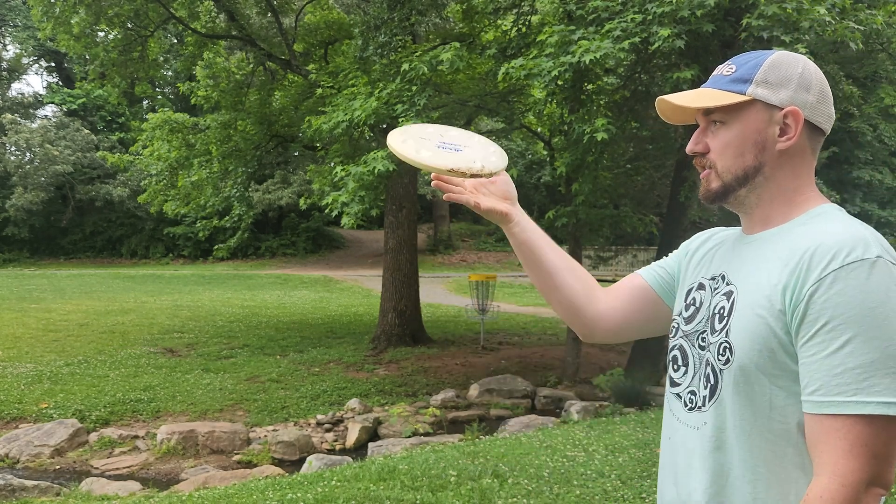I thought that was going to be perfect but then it got that late flip. There's a lot of debate on older disc golf forums about whether Ching had their own plastic or if it's just Innova DX plastic. It feels like really old Innova DX mixed with old Innova Pro. If you look in players' bags nowadays, a lot of old-school Innova throwers will throw Ching Rocks, Ching T-Birds, Ching Aviars. They have some of the coolest-looking factory dye jobs ever done in disc golf. On the bottom of the disc it has the divots, so it's hard to know where to put your fingers — you have all these bumps getting in the way.